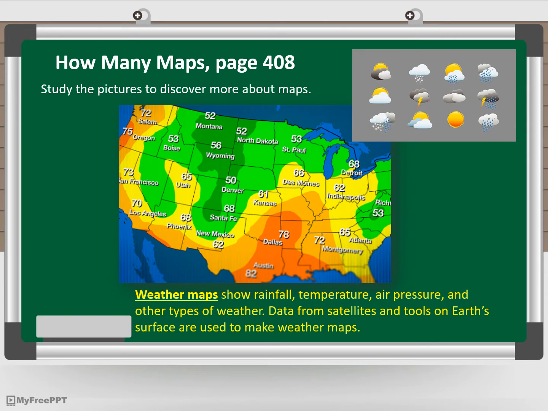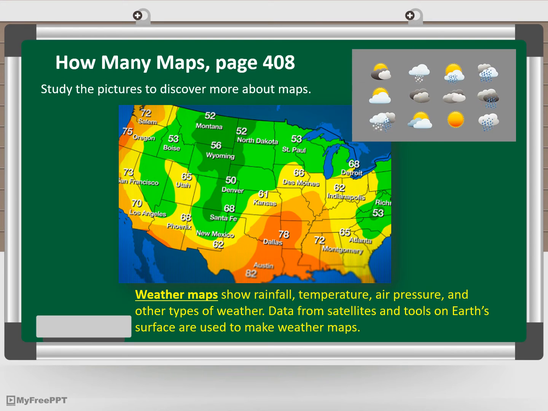Okay, so let's start with weather maps. From the name itself, grade 4, it is a kind of map that shows what the weather will be like in a certain area, and it also includes rainfall, temperature or air pressure, and other types of weather.